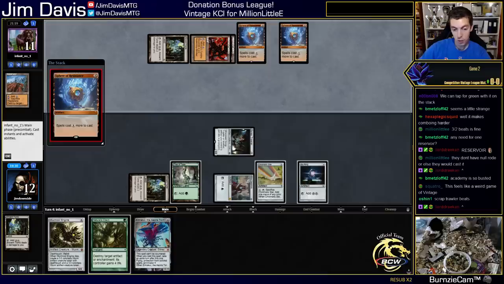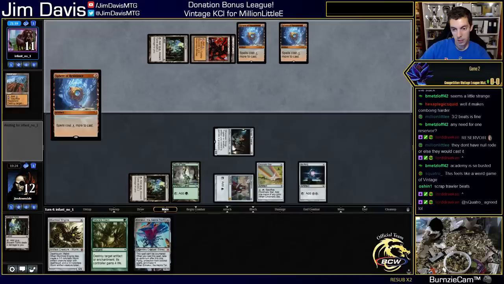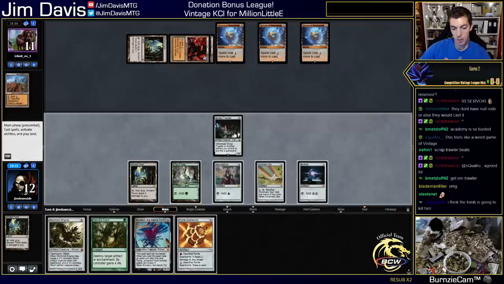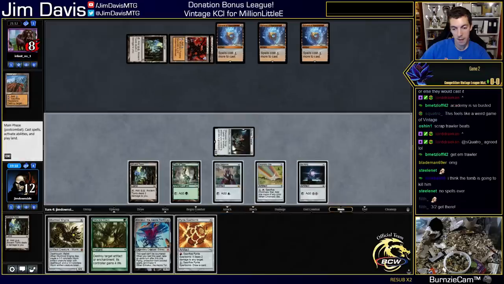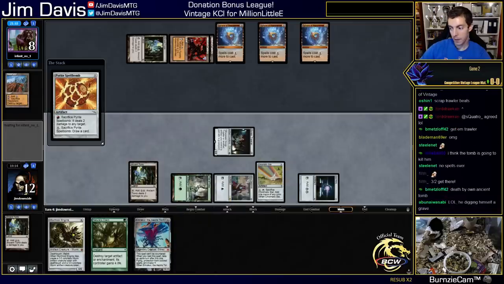Another Sphere. I still don't think we care. Like, they're at 11. We're just going to beat them down. Pyrite Spellbomb, sweet. That costs 4, right? 4 mana Pyrite Spellbomb.